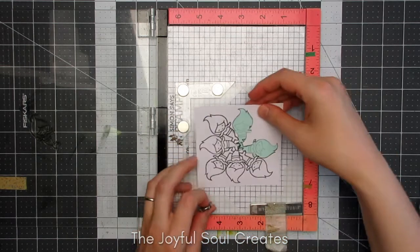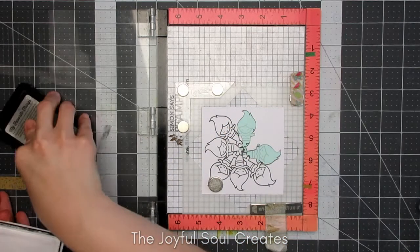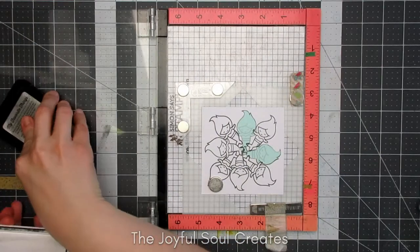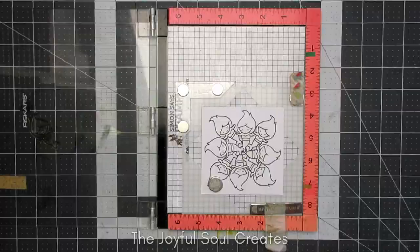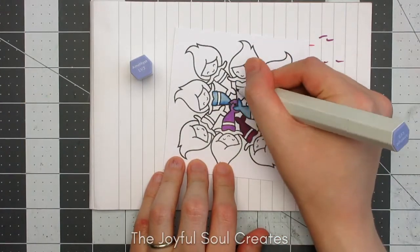Wreath stamping is really easy with this stencil. It's just a case of getting your stamp in place and then rotating the panel to the next corner each time you want to stamp down a new image. Once I had all the mermaids stamped out, I got started on the colouring.